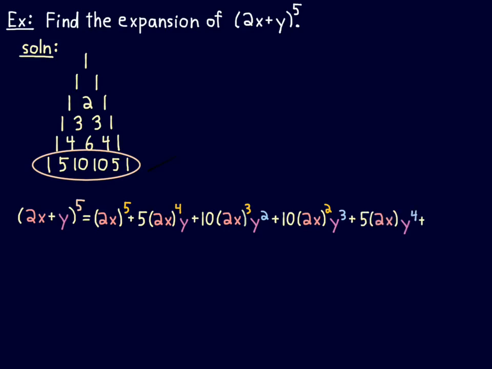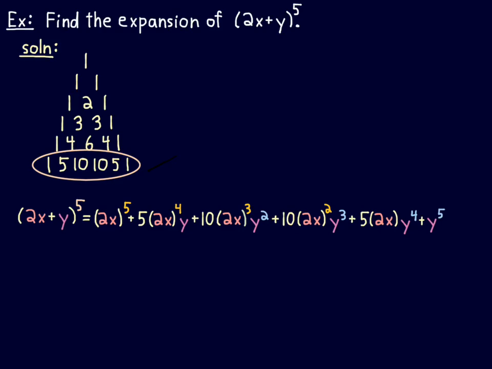The 5 came from here. And then this is squared, so the next one is the single power. This is cubed, so the next one is the 4th power. Notice there's 1, 2, 3, 4, 5 factors. This counts as 1 in this case, right? Each term has 5 factors. And the next one will have a binomial coefficient of 1, which I won't write. And you just get y to the 5th.